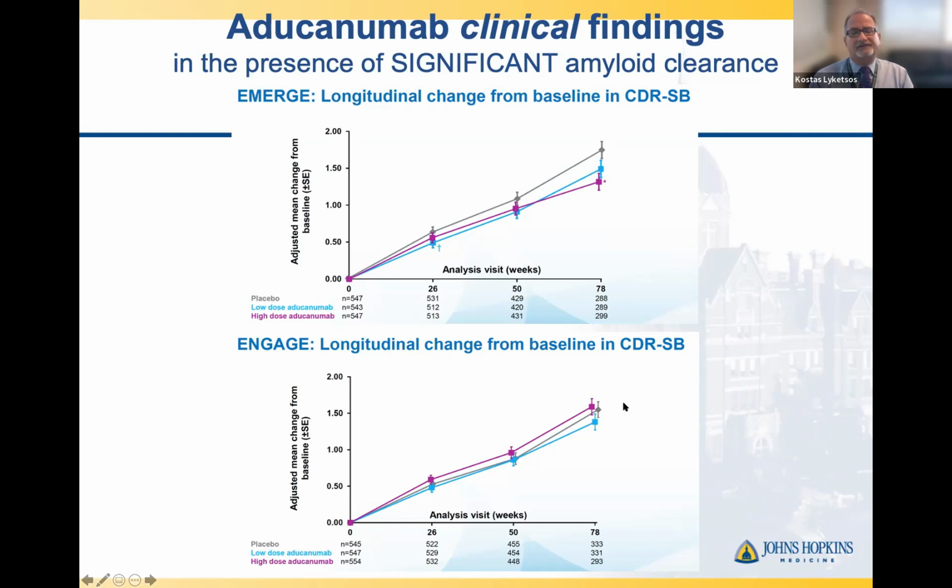So the FDA in the United States, in what I personally think was a very misguided approval, said, okay, we put this drug on the market because it clears amyloid, and we expect the company to show that it also improves people clinically down the line. We shall see what happens. Happy to engage with you on that in the Q&A if that's helpful.